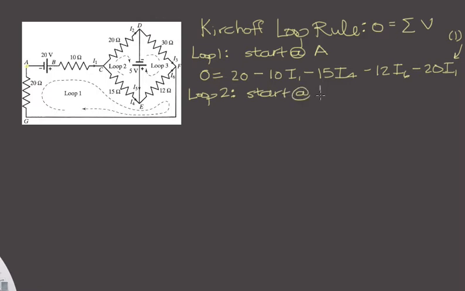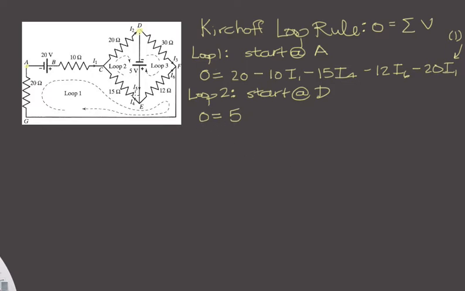At point D here. So here's D. D is at the top. So the first thing I'm going to do is move clockwise around this part of the circuit. I'm going to move down along this branch, which means that I'm actually moving up in voltage. I'm moving up this battery, from the negative terminal to the positive terminal. So again, my equation always starts 0 equals, and because I'm going from negative to positive on that battery, I'm going to have a 5 volts there. In fact, I already mentioned that I wasn't going to use units, so I'm going to leave that off.